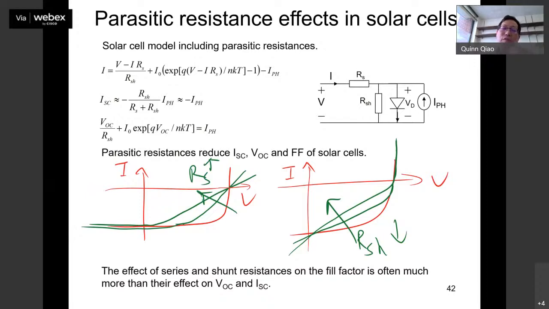When you plot it, you figure out if the series resistance goes up, it always goes like this and like this. So this side, closely we'll see it change. For the shunt resistance, it's close to the ISC. I'm sorry, ISC, yeah. Then it goes this side, okay? That's when you plot it, you can figure out how the shunt resistance and series resistance will change the IV curve.